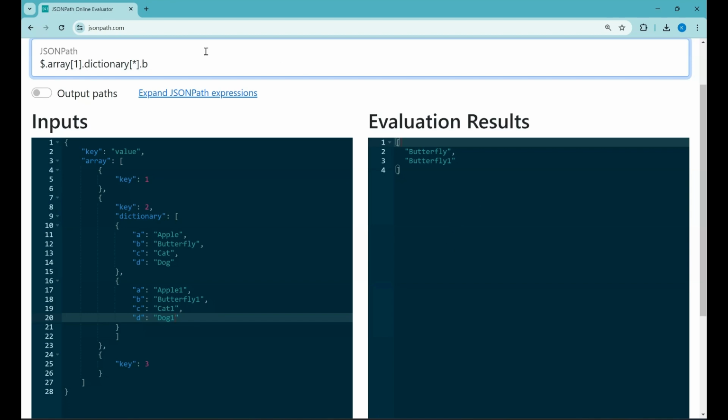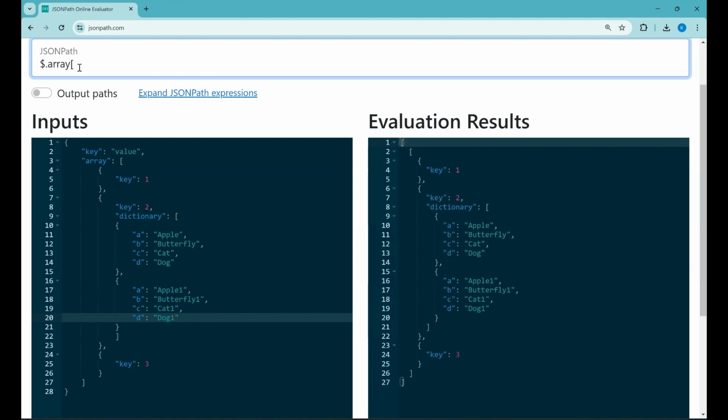Okay. So the next one, you can ask me, Krishna, how can I know which index I am going to get? It's not like I'll always know the first index or second index, right? What if I need to write some conditions? Yeah, sure. So instead of the array index 1, I need to write some conditions.